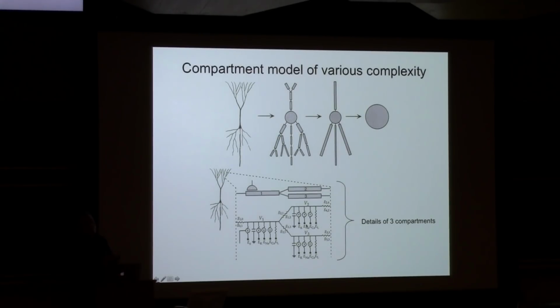The distribution of a channel actually varies by location. For example, in a dendritic tree here, you have more voltage-dependent and transmitter-dependent ion channels, right? In the segments of the axon here, there are a lot of sodium channels where the action potential is actually initiated. And it also depends on cell type. Different cell types have different kinds of channel distribution. So there are a lot of free parameters. Eventually, you have so many free parameters.